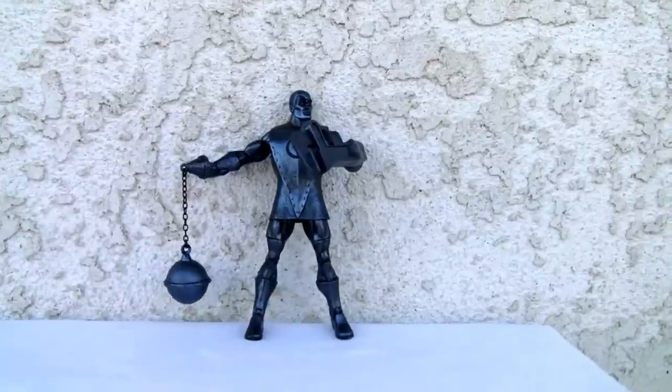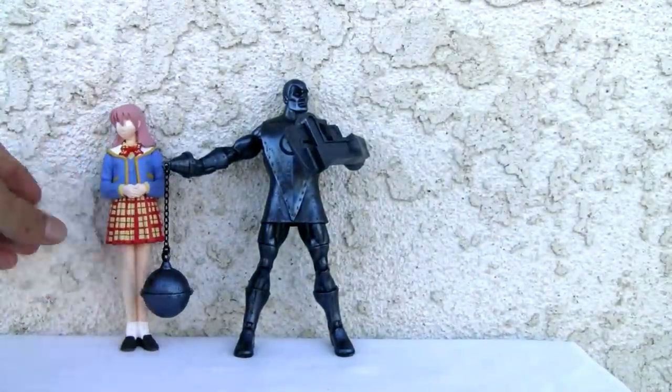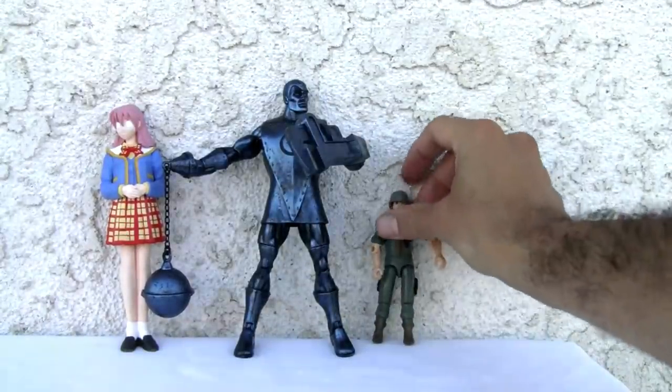Let me show you for a size comparison so you can kind of make out. This is creepy Japanese girl, no eyes. So you can tell he's a little bit bigger than a 6-inch figure, so about 6.5 inches. And here he is next to G.I. Joe.